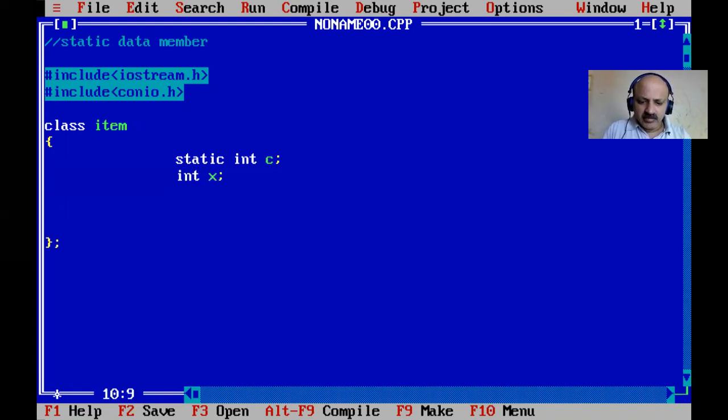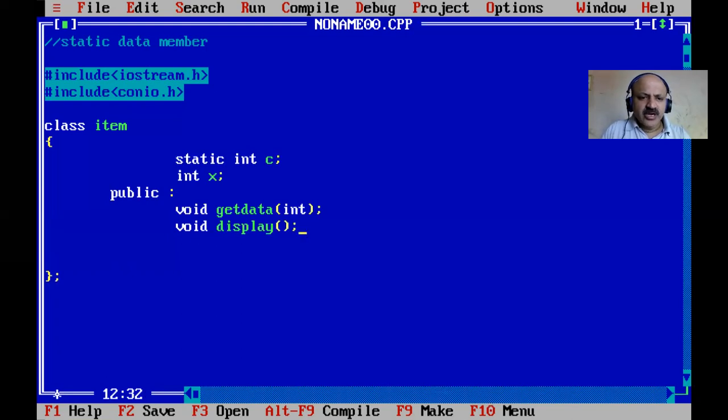Now we declare our public part, and we get our data, means both variables, with no parameters, and next a display type of function. You can also use putdata.